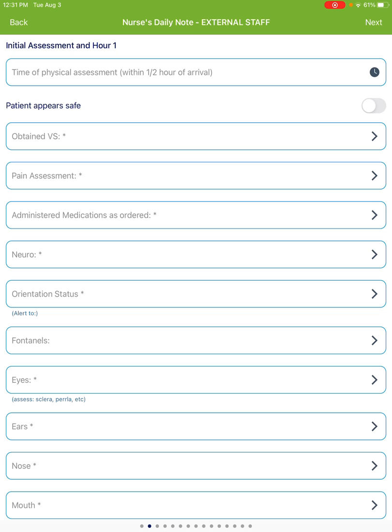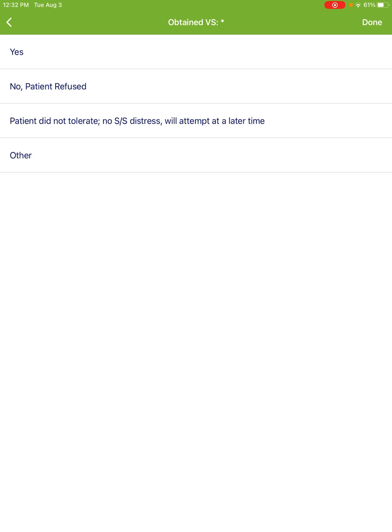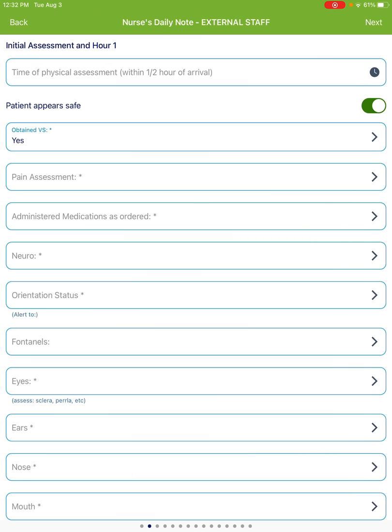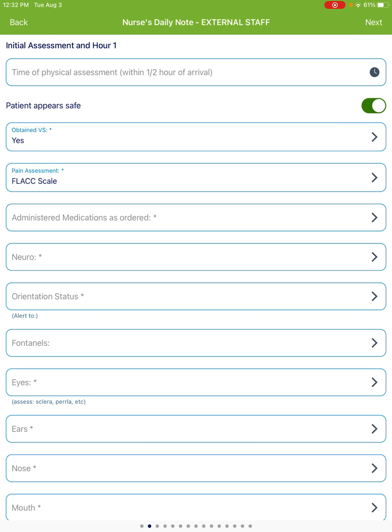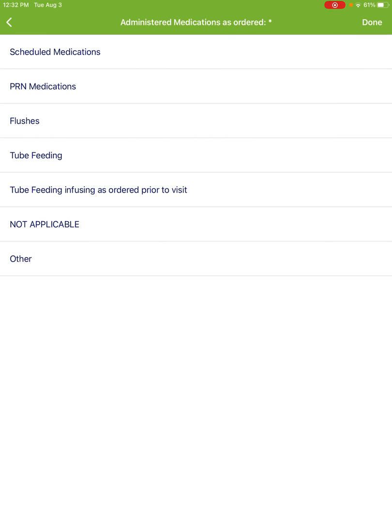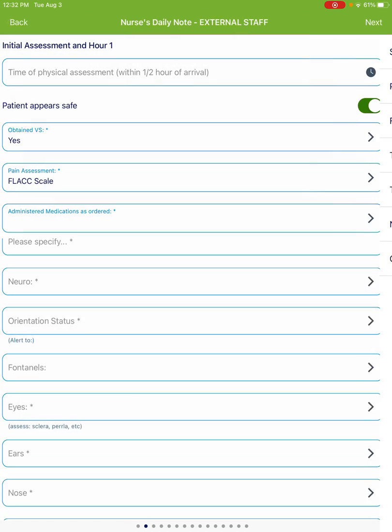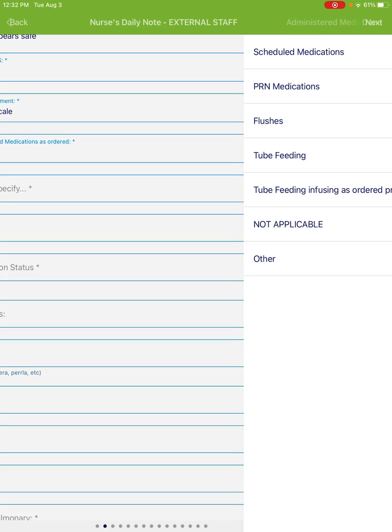So does the patient appear safe? We're going to check that over. Yes. Did we obtain vitals? Yes. Did we obtain a pain scale? Did we give any administered medications that we are doing right now?